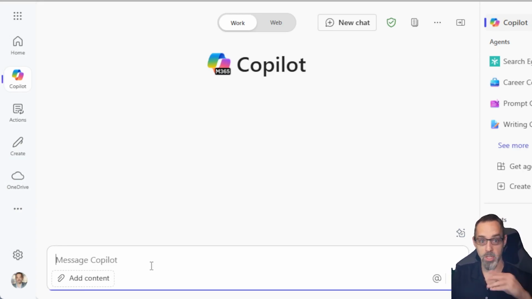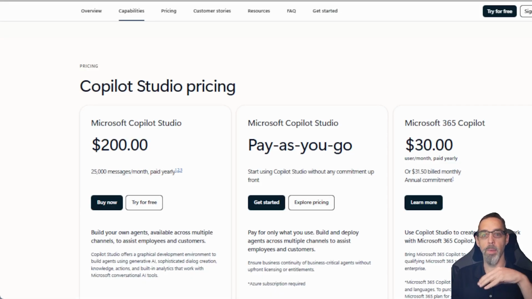And that's the next important piece I wanted to cover here. With the consumer version of Copilot, even if you don't have a Microsoft 365 Copilot license, which is that expensive $365 a year license type, you can still use some of that grounded functionality and agent-type functionality through the new message consumption packs, which start at $200 per message pack, which gets you 25,000 messages. Or you can use pay-as-you-go pricing, which gives you the ability to turn on Azure-based consumption licensing.